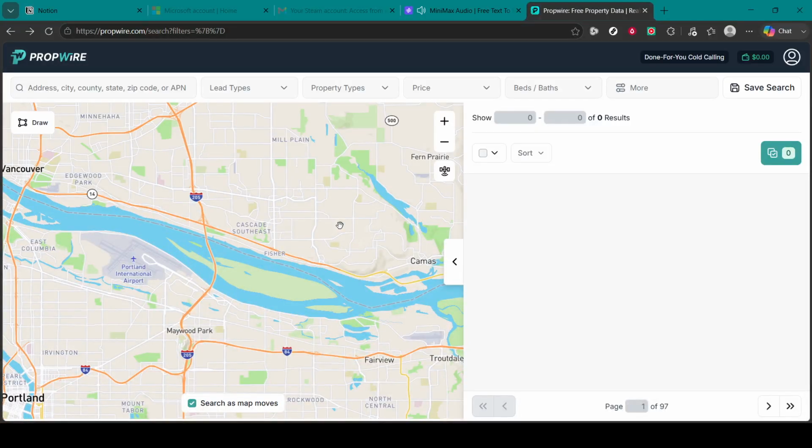In this video, I'll guide you through how to check estimated property mortgage rate in PropWire. Hey, welcome back guys. So today we are talking about your PropWire account, and more specifically, I'm going to quickly show you how to find the estimated mortgage rate for a property using PropWire. This is a quick process with only a few steps involved, so be sure to follow along until the end.